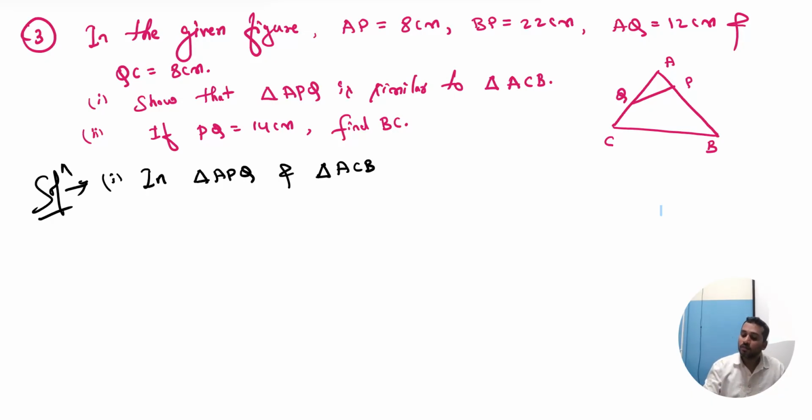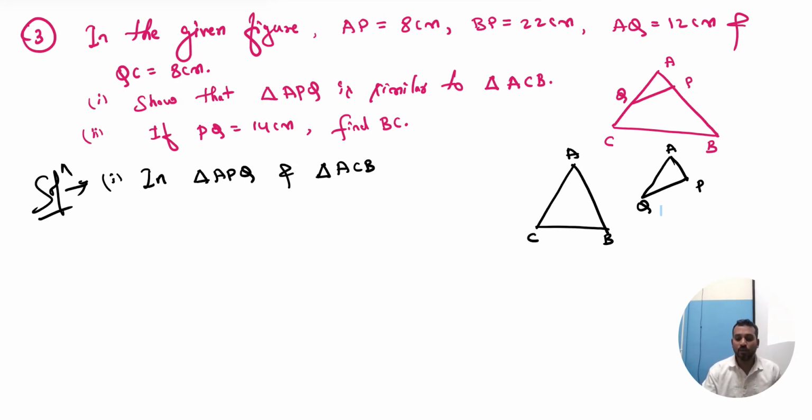Okay. If you want, I will cut these two triangles into two parts. How? This is my triangle ABC and this is my triangle APQ. Clear? First I am taking triangle APQ and then second I am taking triangle ACB. I have to prove both the triangles are similar. Am I right? First I am taking APQ, no? Then first I am going to take this triangle APQ. According to APQ, what can we say now?